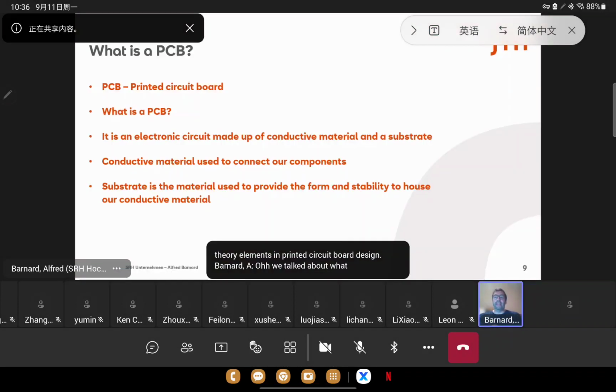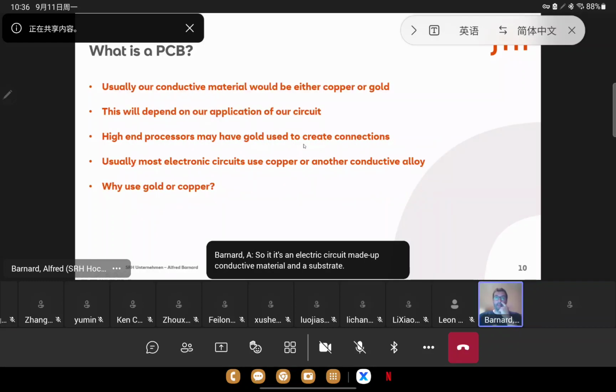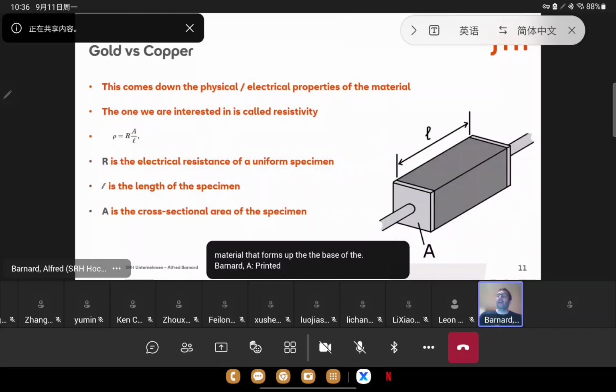We talked about what a PCB is, the printed circuit board. I said it's an electric circuit made up of conductive material and a substrate, where the substrate is the non-conductive material that forms the base of the printed circuit board.